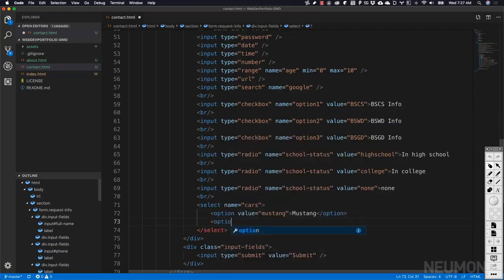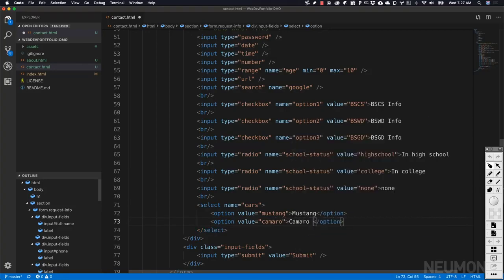And let's do option value. Let's do Camaro. Is that how you spell Camaro? I believe it's how you Chevy. Ah, it's an A. Let's do Camaro.